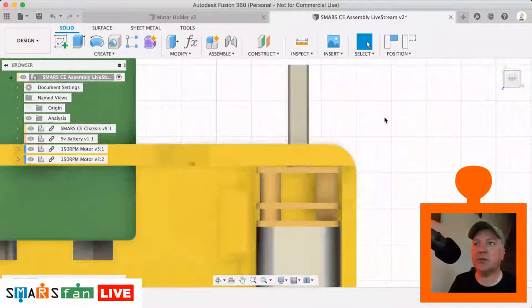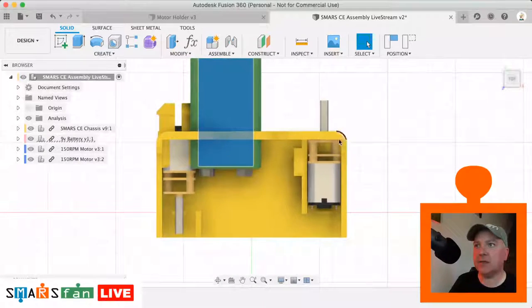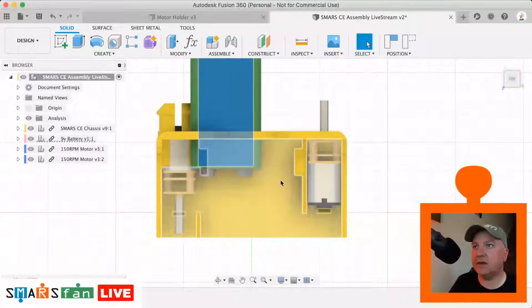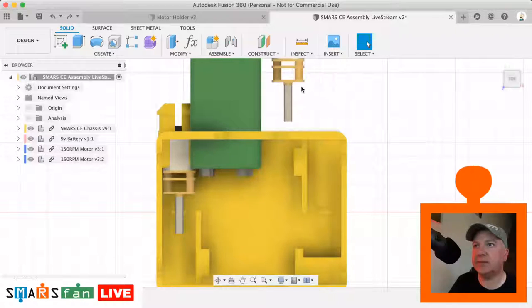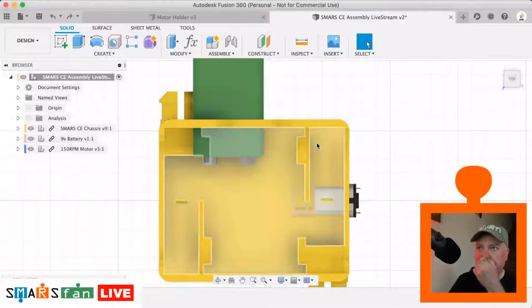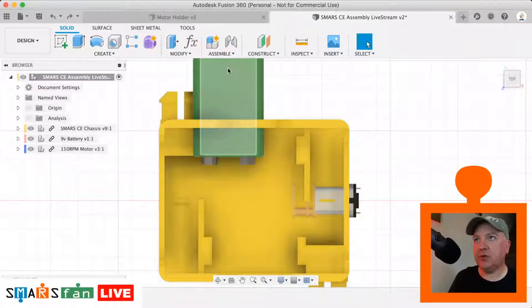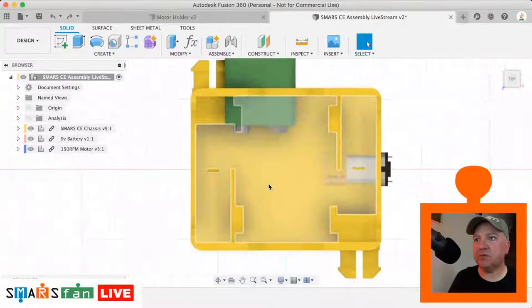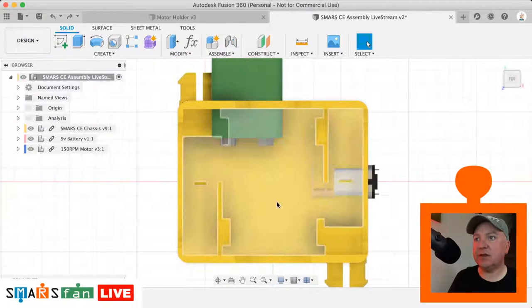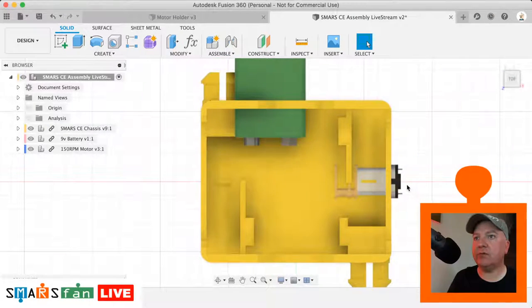That's good. Oop, the battery has, however, moved. What's happened there? I think I might have inadvertently moved the chassis instead. Let me just undo that. Undo that again. What's happened there? So instead of using the move command, I think what I'm actually going to do is use the assemble command, because at some point this has moved and it's caused a problem. I can see that the chassis is still on the origin, so hey-ho, that's fine. That's not a problem for us.